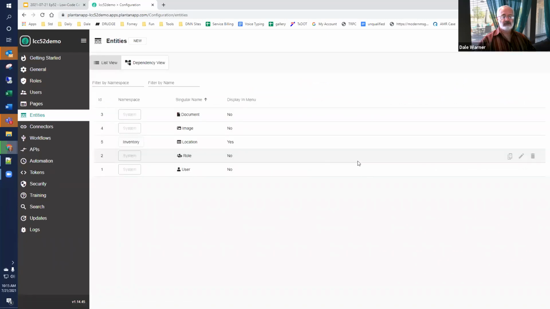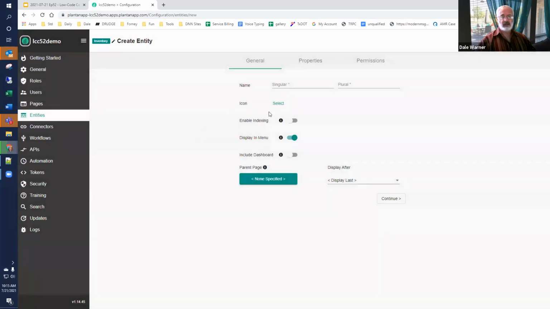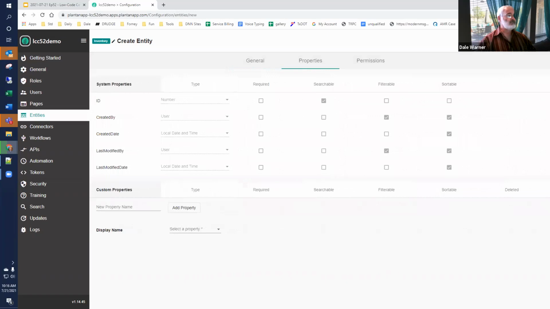let it generate. The next entity that we're going to create is our artwork. So this will also go into the inventory namespace. We'll select that, and this is going to be work and artworks, and we are also going to put that into the menu and continue. There are a few more properties here.